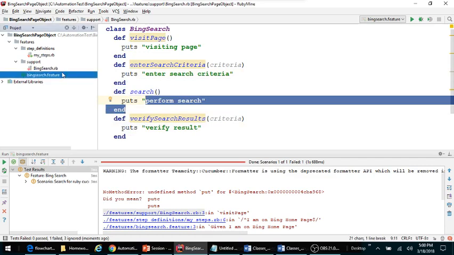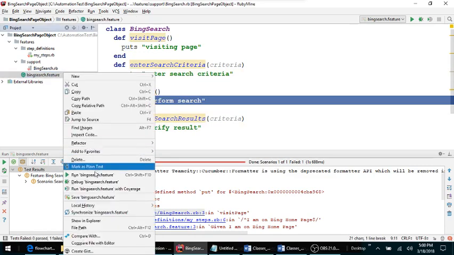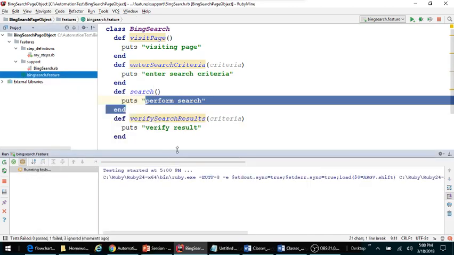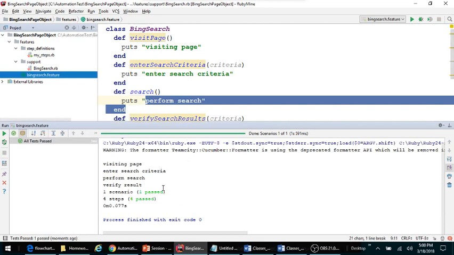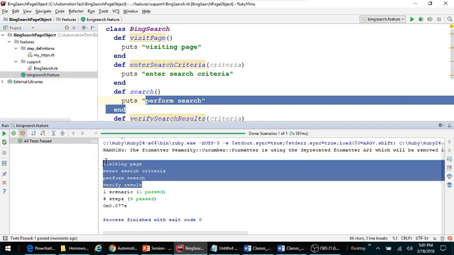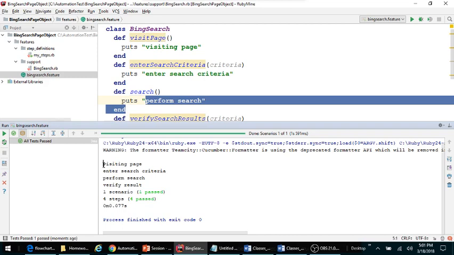Okay. And I will run the program again. All right, so now I'm seeing the results that from step definition, I'm calling this class method and it's printing out the visiting page. Then I'm entering search criteria, performing search and verifying the results.